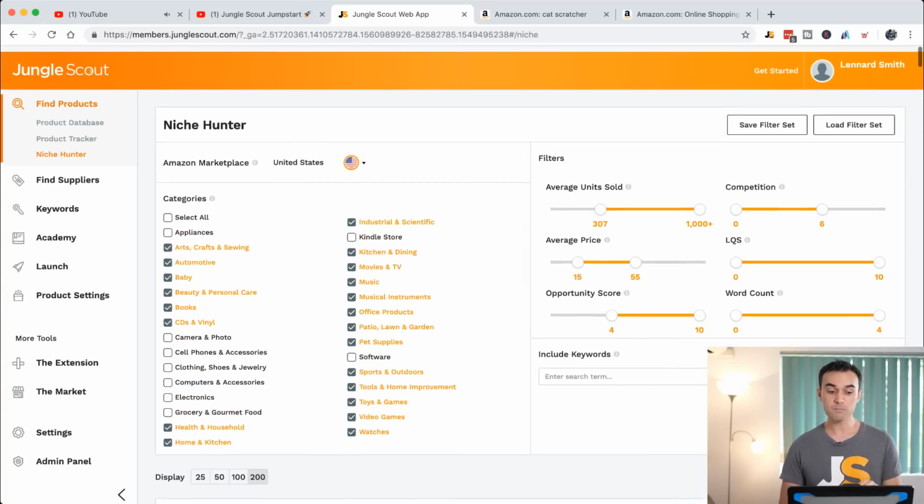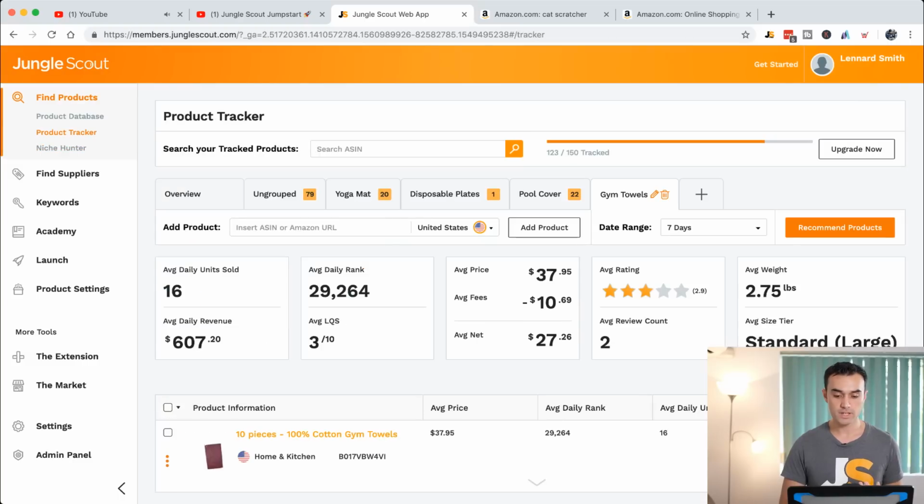All right, now let's move on to the product tracker. So again, the product tracker is the next stage after you've generated some product ideas. If you're looking at the example from the product database, I would recommend adding a few different listings from that sort of niche, okay? So what does the product tracker do? Well, in addition to giving you sort of monthly sales estimates, the product tracker can actually give you real sales data. It does this by tracking products in real time on a daily basis, okay?